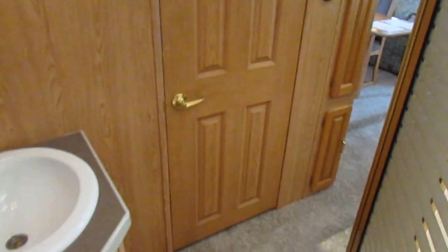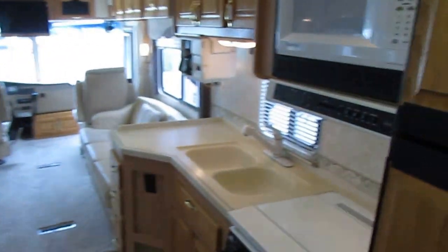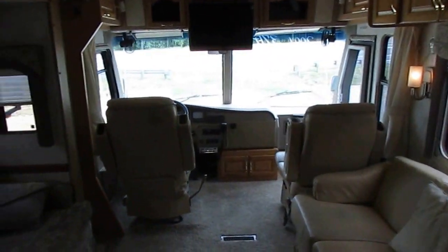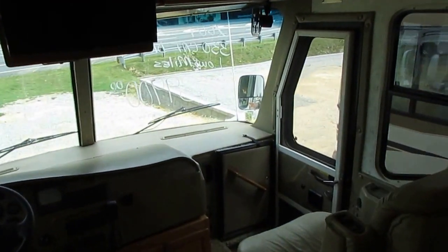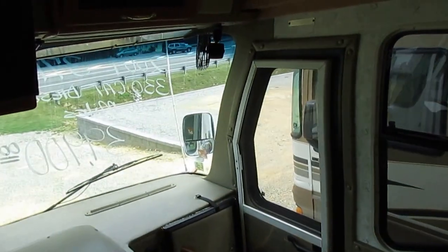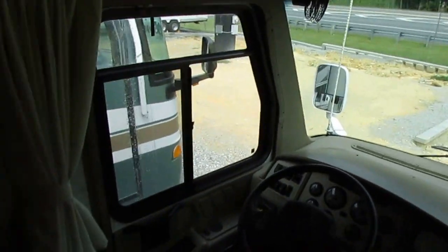You look online at these 3816s — I can't show them anymore because I actually had a lawyer write me a letter from another RV dealership about listing their RVs in my advertising. But I always like to compare prices. Every day, before I even put a video on, I spend about three hours on the computer comparing prices on our RVs to every other dealer in the United States to make sure we can't be beat. This one right here at $39,900 — there's a dealer in Mississippi with this exact same year, make and model for $51,900. I've seen them for around $45,900 online. I've got this one for $39,900 under NADA.